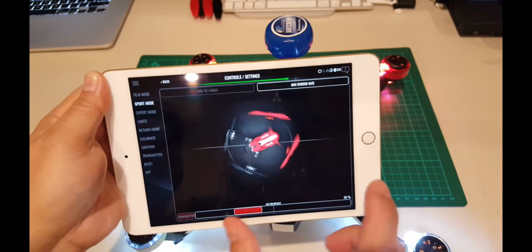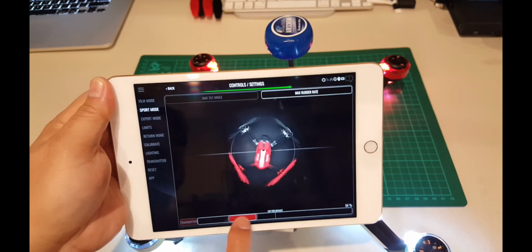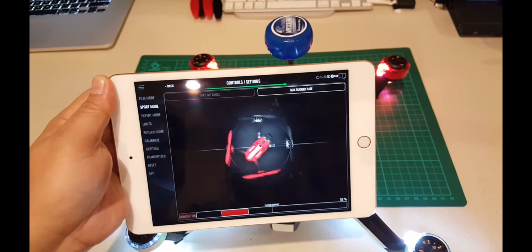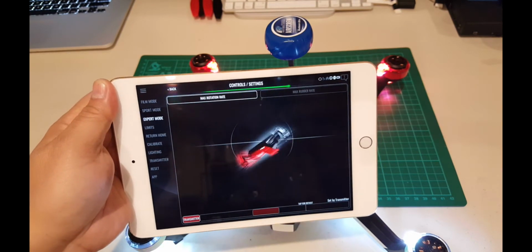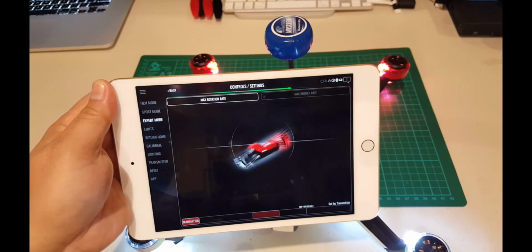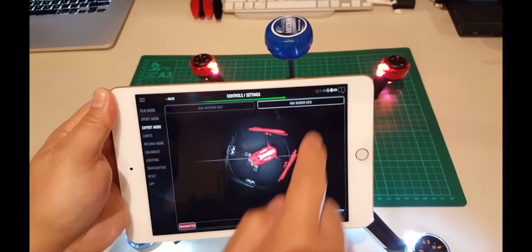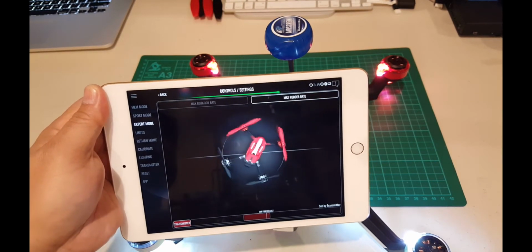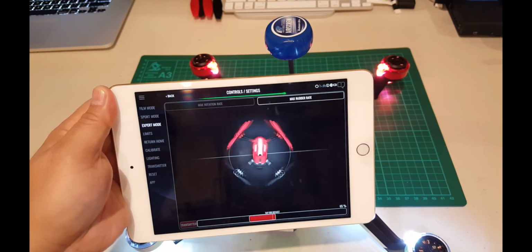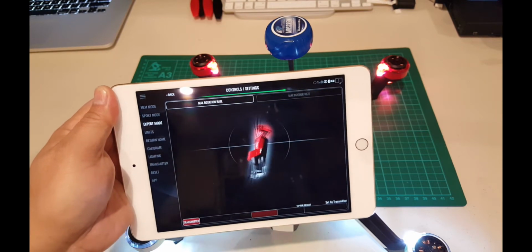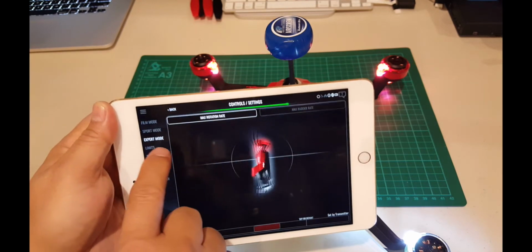If you move your rudder stick, how fast you want it to turn. This is basically what this setting is for. When you go to expert mode, this is how fast you want it to flip the quadcopter. Okay, the rotation rate. Same thing with the rudder, which is the yaw setting. You can change that as well. Okay, so all of this can be done from the app and uploaded as parameters to the flight controller.